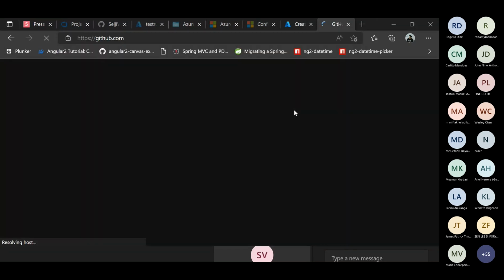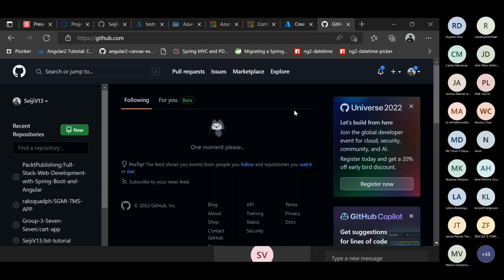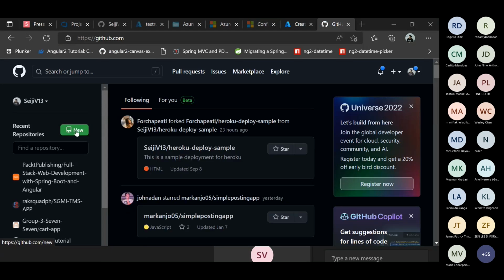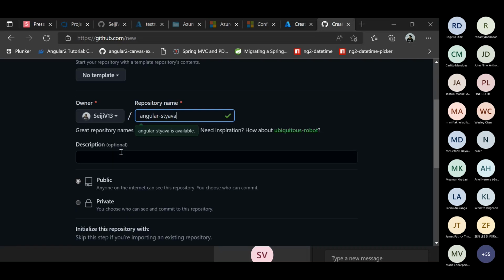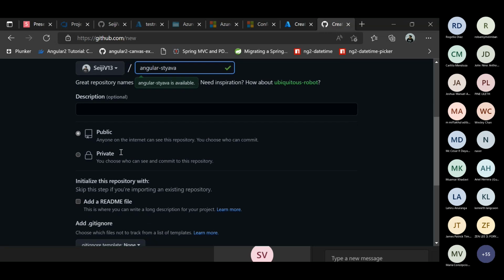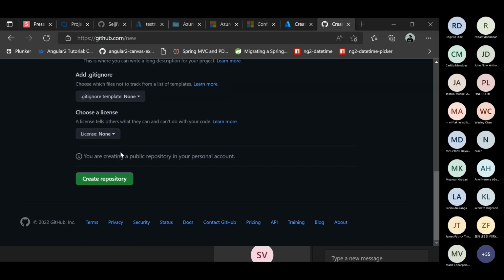So let's go to GitHub. Let's create a new repository for this one. Let's just name it Angular Java, right? Then I'll make it public. For you guys, you can also pull this repository.